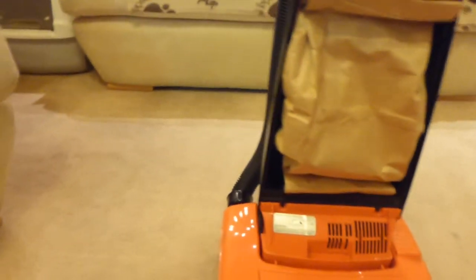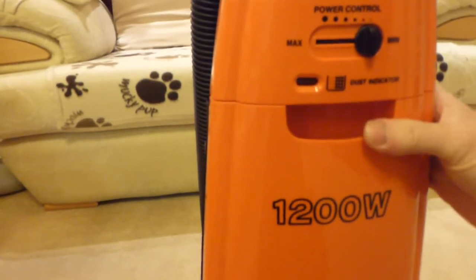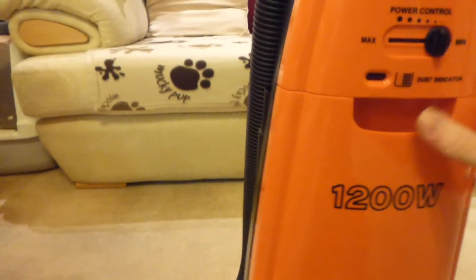We just make sure again, that's it, and then we can put the bag housing back on. And again, put that back in at the bottom. There's no latch or anything on there, it just clicks shut. It's not the tightest of fits, but it does close.